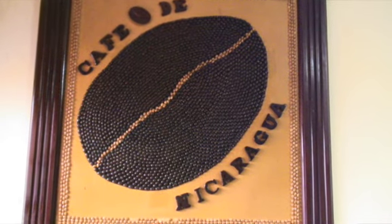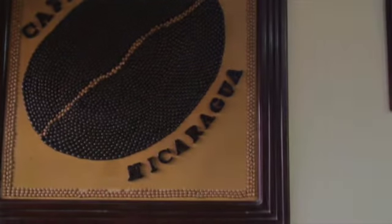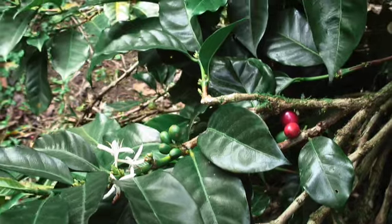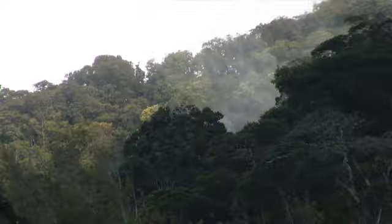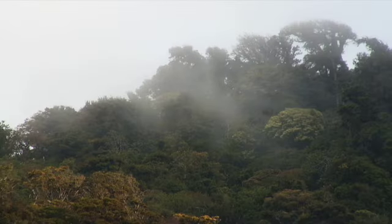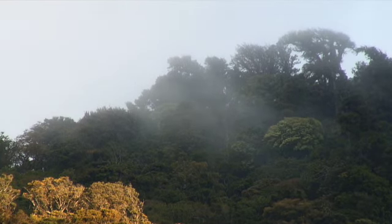Growing specialty coffee is quite the undertaking. Those dark little beans start out much different. Tiny white flowers cover coffee plants. They eventually drop the petals and a green fruit forms. These green beans grow well in a cool climate at high altitude in the shade. Cool temperatures mean more density in the bean.